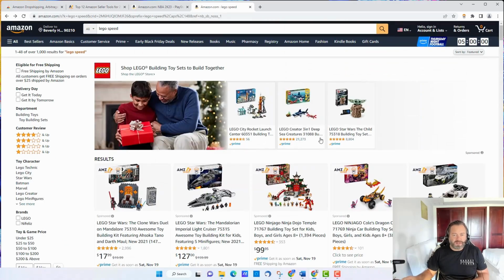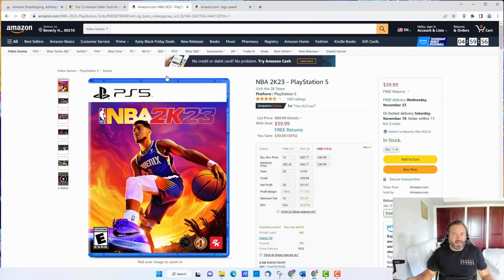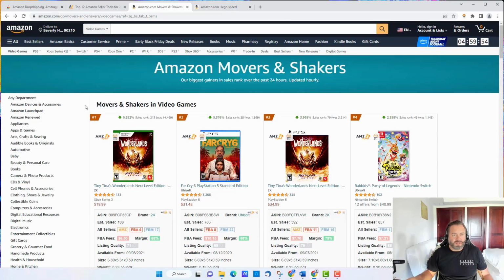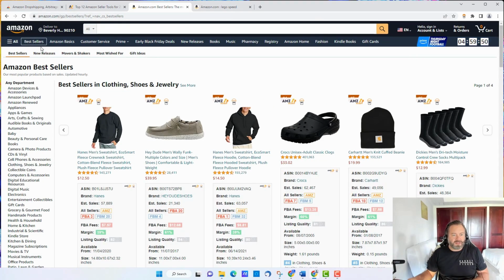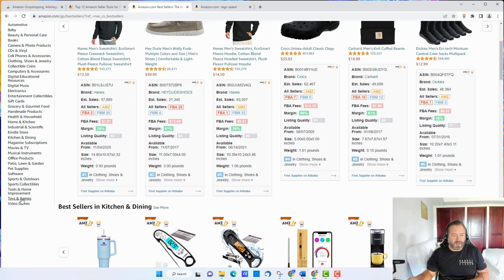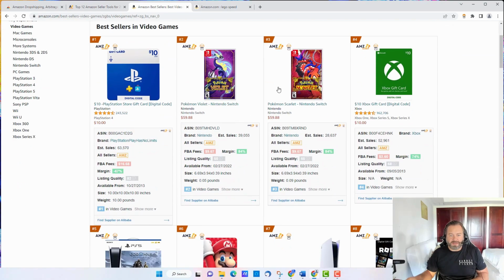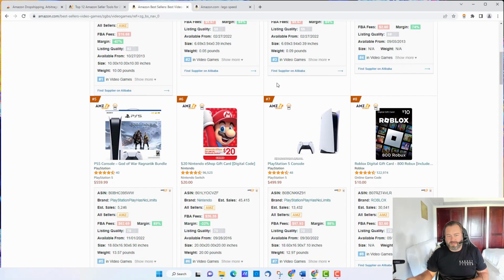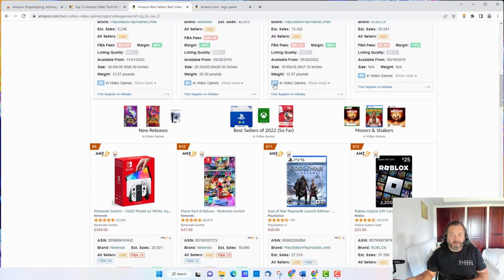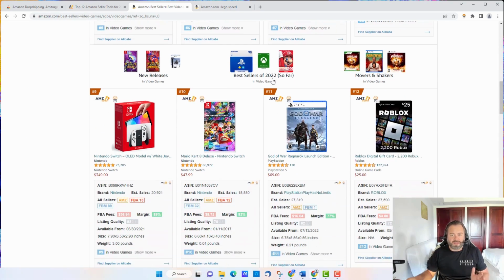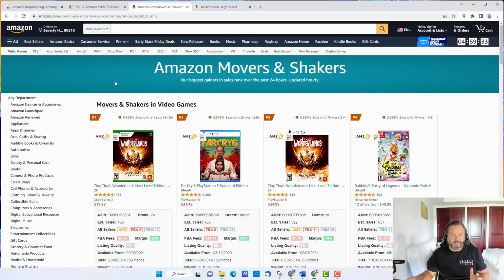So if you're looking to do some Amazon flips, just to recap, the movers and shakers is pretty sweet. I like it. So to get there, we go to best sellers, and then you can choose your category. So we were in video games, and these are all the best selling video games right now. And this isn't where you're going to find those. Sometimes you can, but usually, it's a 24-hour mover. So this is what I like, the movers and shakers right there. And that'll get you in here.